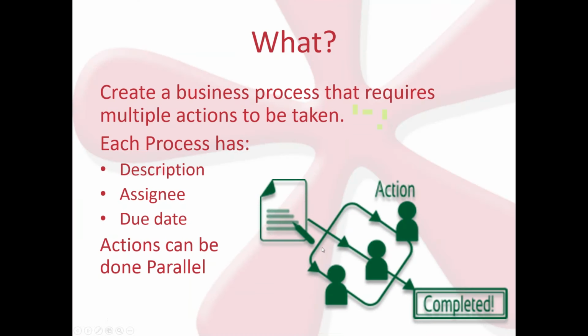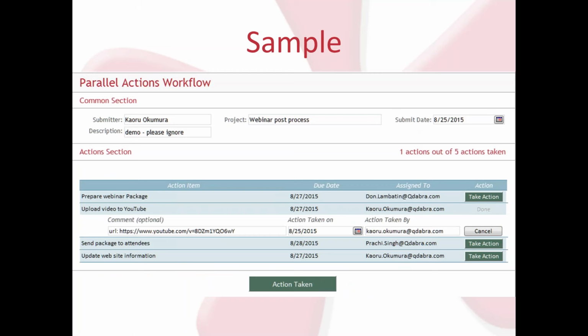Okay, yep. If you'd like to complete one business process, you may need several actions. And many times, each assigned person can take action in parallel. This is a little bit different from basic SharePoint workflow, but we will show you one sample of how to implement this kind of business process. Each action has a description, assignees, and due date, and that's the area we'd like to talk about today. So, this is a sample. Let's see what we have to do after this webinar.